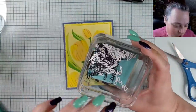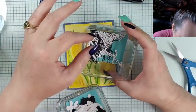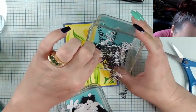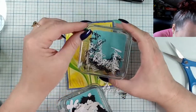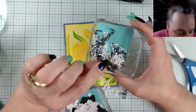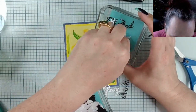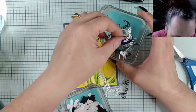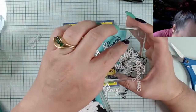And then, who is this person pulling out these things? These are the new handwritten sentiments by Simon Hurley. And this is the one I want right here. Oh, nope, not you. I just had it.